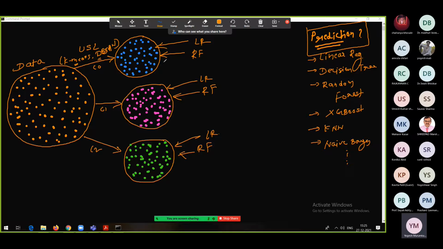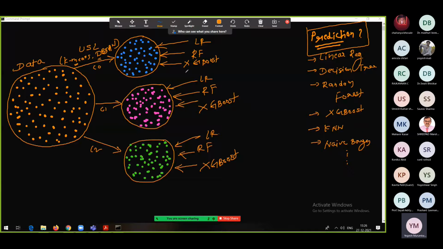And let's suppose I applied another algorithm. Let's say XGBoost. You need to apply that algorithm, extreme gradient boosting, which is again one of the best algorithms in machine learning and data science. So let's suppose I apply that algorithm on all the clusters. Like this, you can apply 3 to 4 more algorithms. Let's suppose I applied 3. And now, obviously, every one of these is going to give you a model.